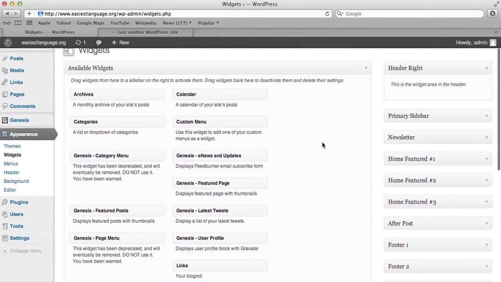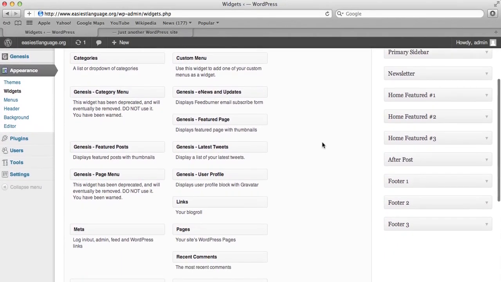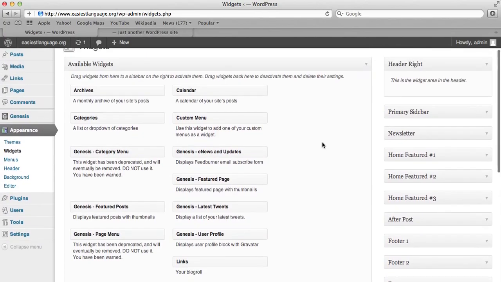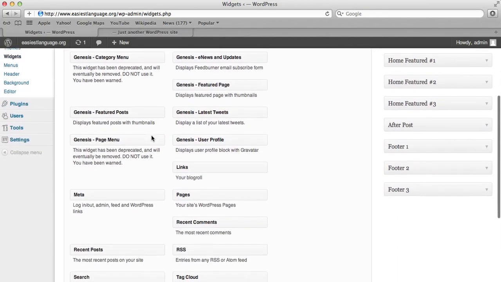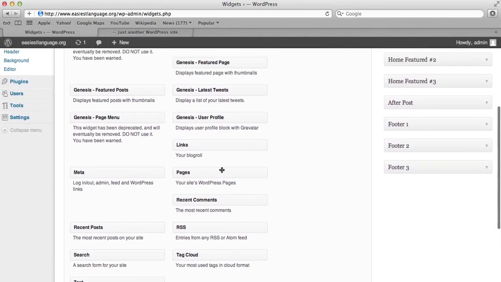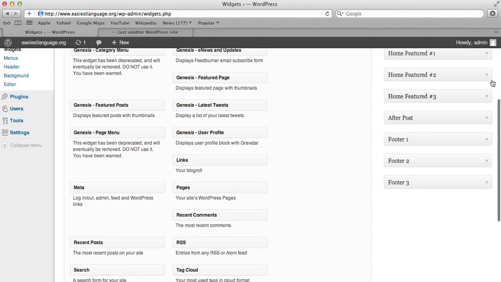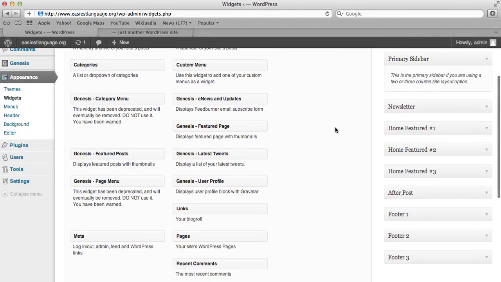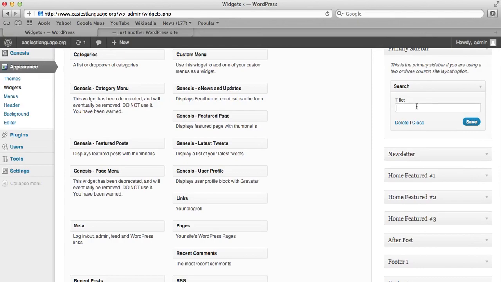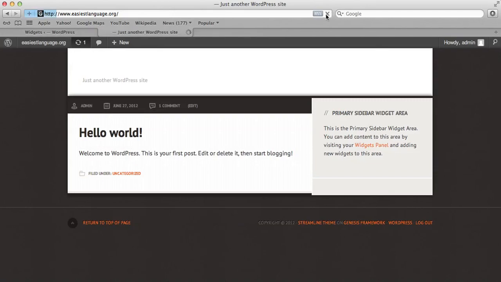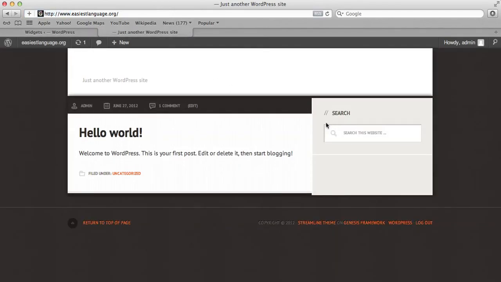So how you do that is on the left-hand side, you drag the different things over to the right-hand side. So I'm going to say that I want the, let's see, the category, well, I don't know. There's all sorts of things. But I want the search over on the right-hand side. So I go to the sidebar. I take this search little box, then I just drag it over here. And I'm going to call it search. And I'm going to say save. So there we go. I'm going to reload. And you notice that, look, it says search.